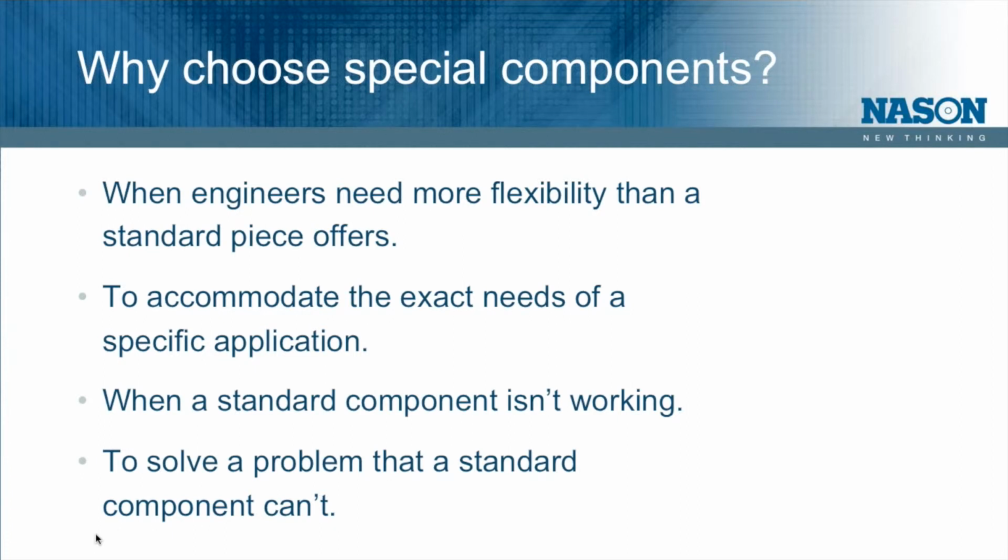Why choose a special component? Design engineers use special components when they need more flexibility than a standard piece offers. Design engineers can create a component to accommodate the exact needs of a specific cylinder in an application. Additionally, you may choose to specify special components when you have tried a standard and it simply doesn't work. An application-specific component can solve a problem that a standard component might not be able to.